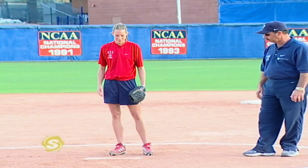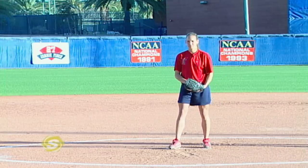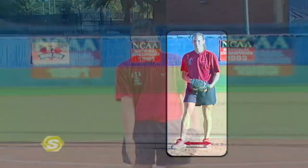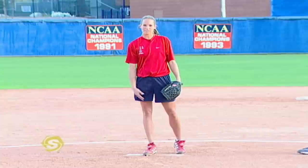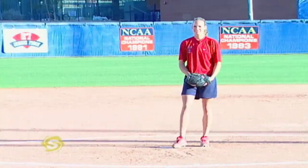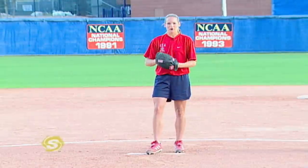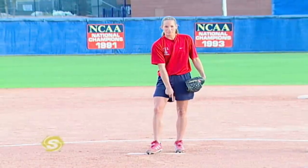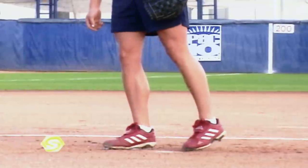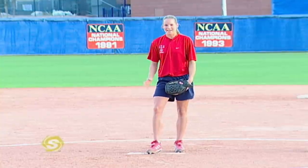To begin with, we're going to start with our feet. Position your feet so they're about shoulder width apart. Start with your front foot as much towards the center of the rubber as possible — this is going to enable us to direct our path straight towards the catcher every time. Turn your toes slightly outward so your thigh is facing more towards the catcher so you can open up. Starting with that, we're going to present the ball with your back foot on the rubber at all times. You always have to start either on or at least touching the rubber. Then, kind of like hitting, you're going to get into a slight negative motion, and that's going to prepare you to drive forward.